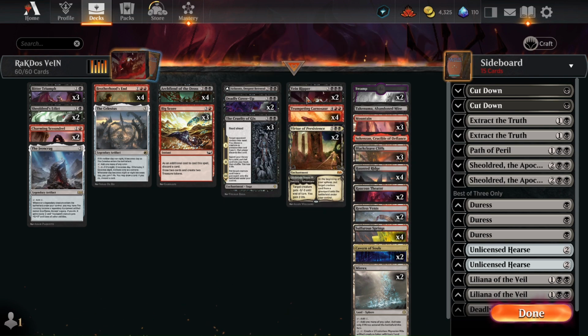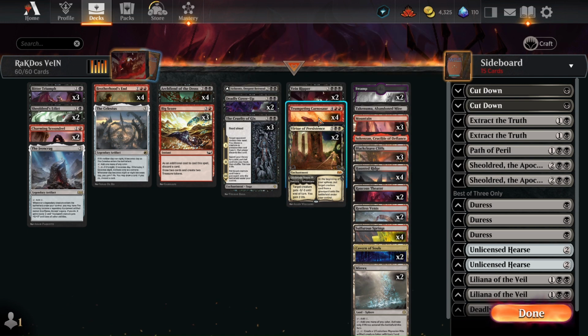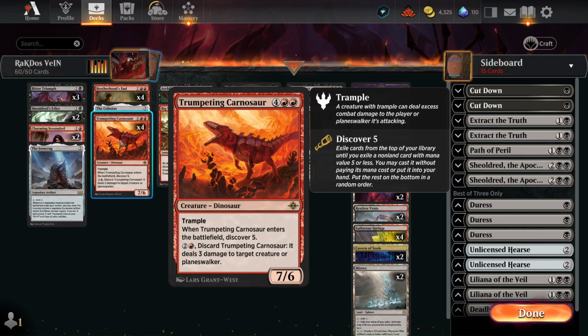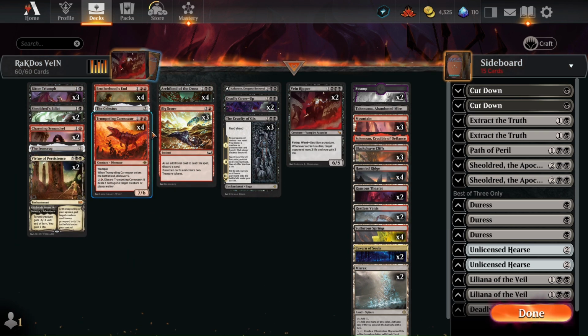I started off with 4 Archfiend and 4 Vein Ripper, but the issue with Vein Ripper is it's still 6 mana. With Carnosaur, it's a 3 mana spell that you can get back later, so I view it differently. Same with Virtue, it's a 2 mana spell. So I view Vein Ripper as more of a top end spell.